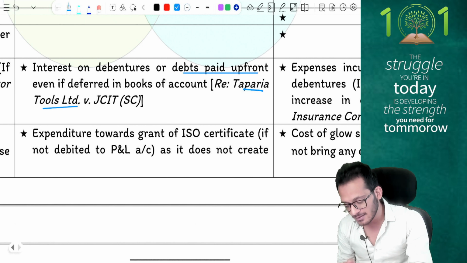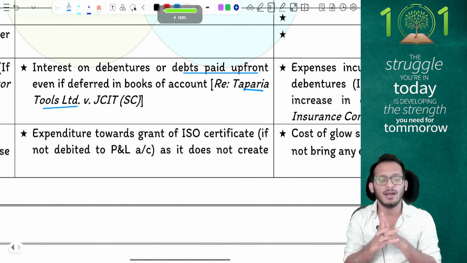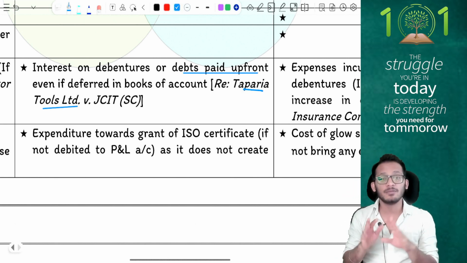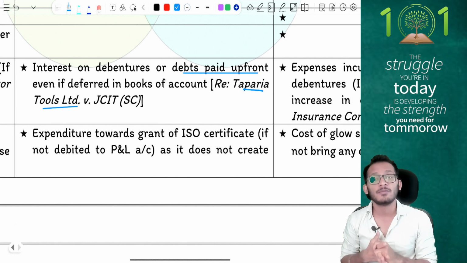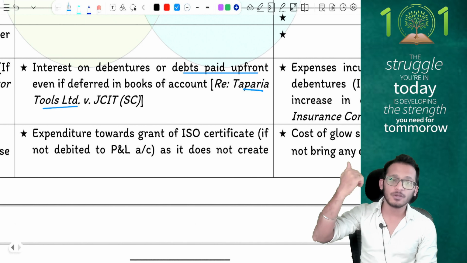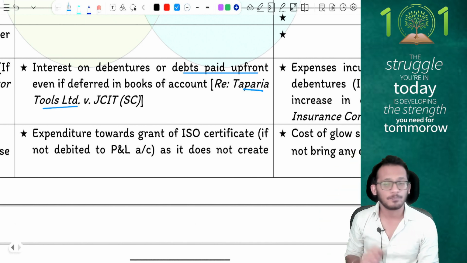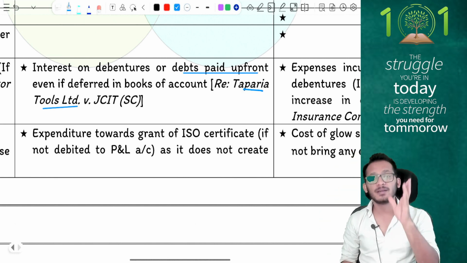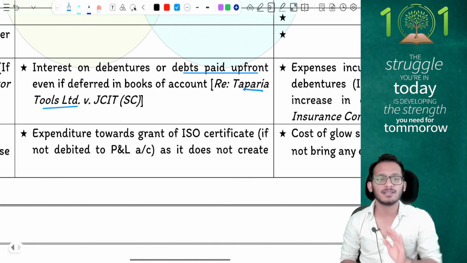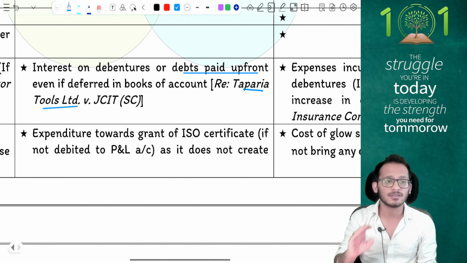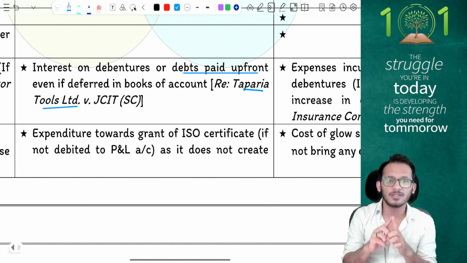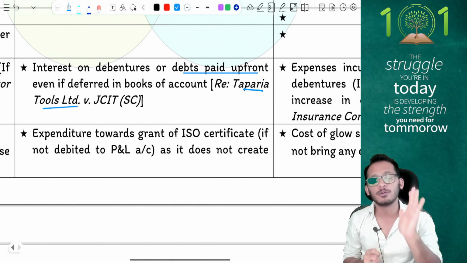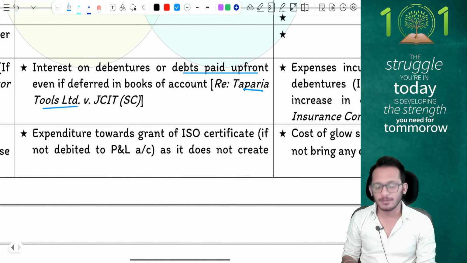So if a question says that there are debentures which you have issued for a period of 5 years and you have incurred some expenses on these debentures for the next 5 years, but the payment of the whole thing has happened today itself, you are permitted to claim the whole deduction in the current year itself, and you do not need to wait for the next 5 years. So a proposal by the assessing officer to defer will not be required. You can claim the whole deduction in the current year itself.